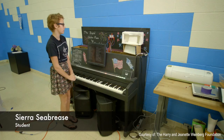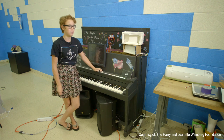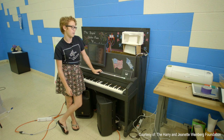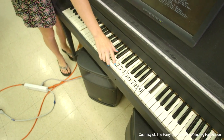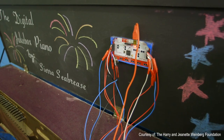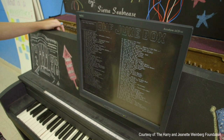This is an old piano that I turned into a digital jukebox. Sierra is a young lady that got involved about two years ago in our program. We're always playing music in our space but everyone didn't really know whose playlist to play or who was going to pick the music. So it combined two problems, one solution. She saw technology as a tool for interaction. When the key touches the block of aluminum foil, which then sends a signal to the Makey Makey, which will send that number to the Raspberry Pi and pull a song from the Spotify playlist.